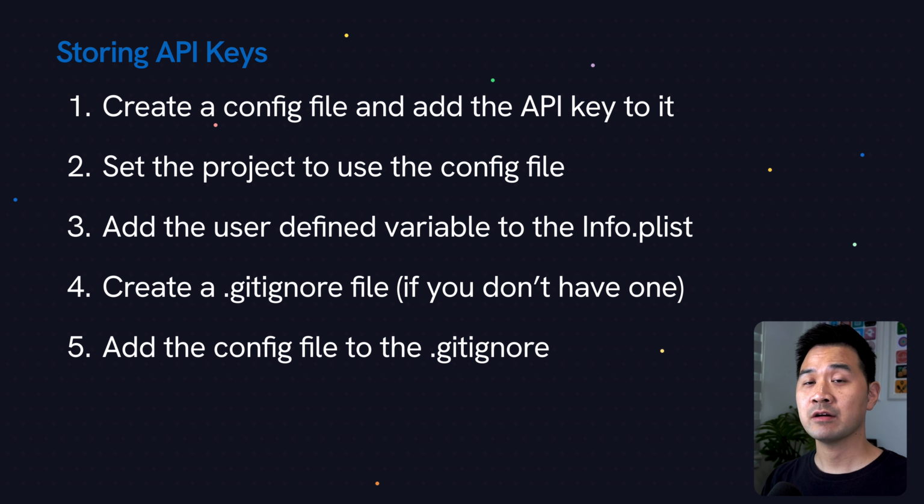If you're curious about how those are done, I would just Google how to use a git ignore file, and it's literally just listing your config file, like the file name, inside that git ignore file, which is essentially just a text file. And you include that git ignore file with your Xcode project. And then when you push your project onto source control, it's going to read that git ignore file and take note of all the files which it should exclude, and it will not put those files into source control. So now let's dive into our Xcode project and do steps 1, 2, and 3.